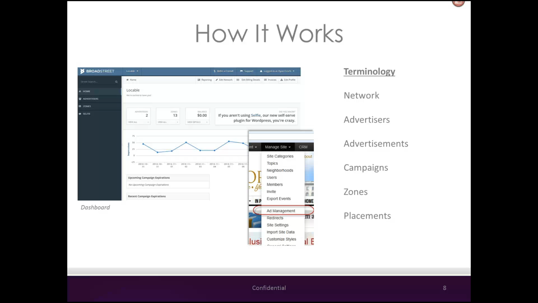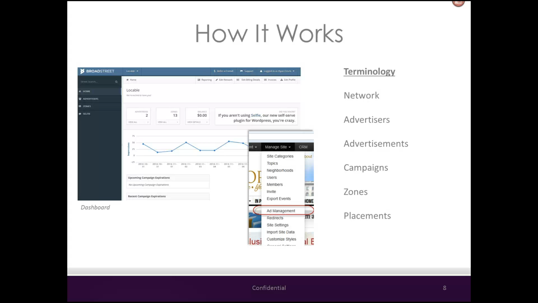Zones are what I was talking about earlier on when I said, all right, you got the push down, you got the 3 sidebar ads, you got the inline, the snapshot, the wide skyscraper, and all that kind of stuff. Those are zones. They're automatically set up for you. Never delete a zone, otherwise your ads are going to stop working.